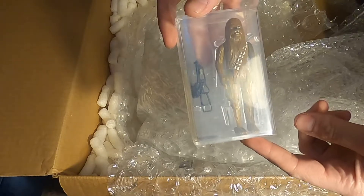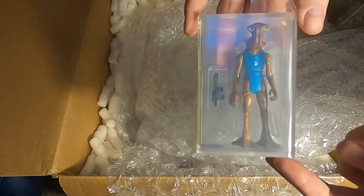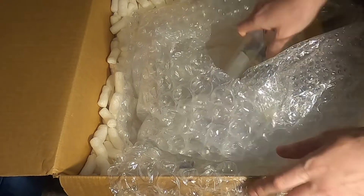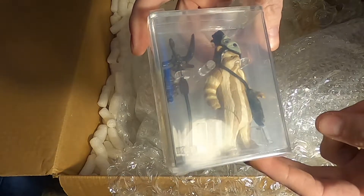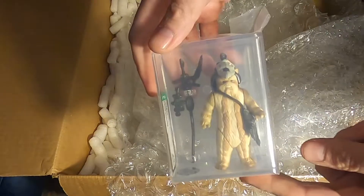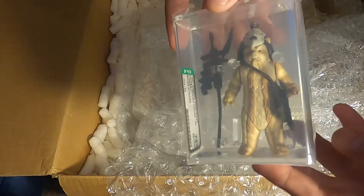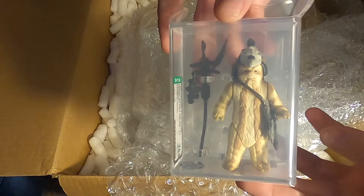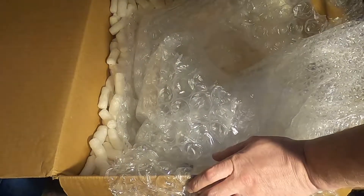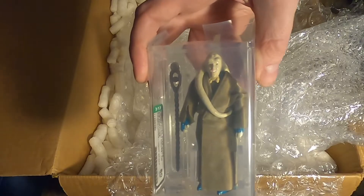Another Chewbacca 80-plus — sorry, just couldn't give you that one. Hammerhead 85 — I'd normally be sitting there like 'how did I get an 80?' but it's an 85 so we're good. Hammerhead is hammerhead — probably about $100–125 for that. Low gray-brown, dark brown stripes 85 — about $125 for that, not bad. 75-plus beige — how did I get a 75? When I guess grades like that I have a long pause. I sent in nothing with damage — no paint wear anywhere — I'm astounded it would get a 75. Even an 80 would have been okay. Bib Fortuna — I have horrible luck with Bib Fortunas — 80 — okay, about $100, maybe a little bit more.